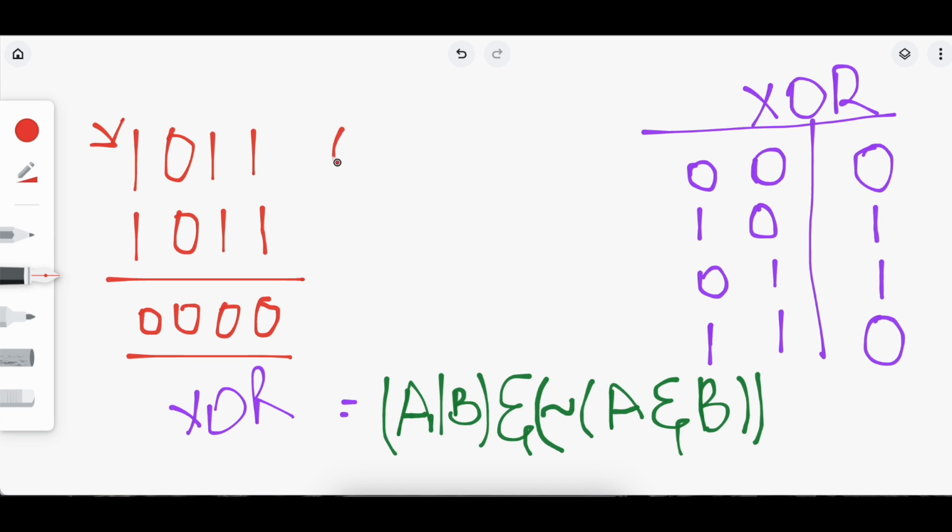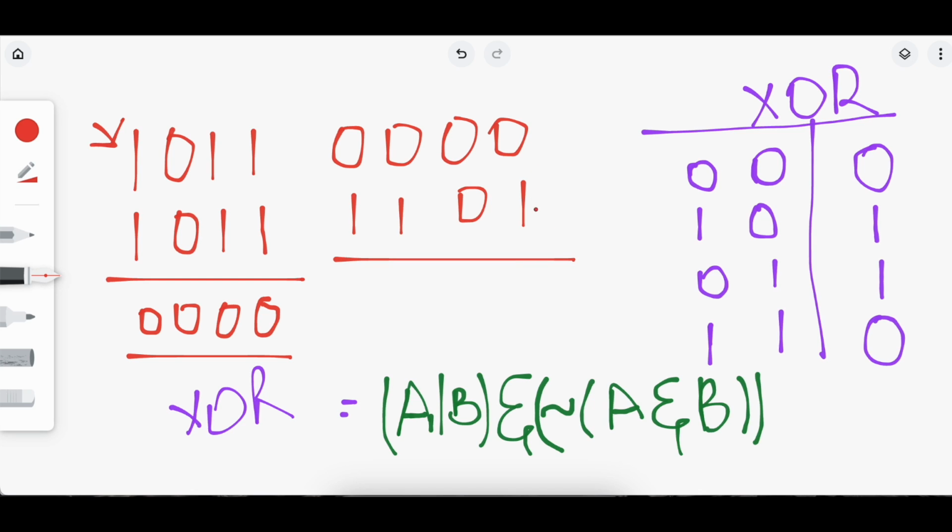Right, now if we try to XOR something, take the number 0 and any random number, say suppose 1 1 0 1, and then if I try to XOR any number, something like this with 0, what will I get? So 0 1, the output will be 1, 0 0 it will be 0, and 0 1 it will be 1, and then 0 1 it will be 1. Look at this, this is same as the number that we have taken, right? So the second observation is that when we XOR any number with 0, we get the same number.